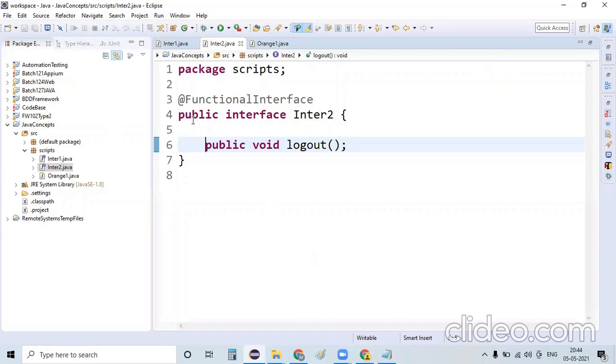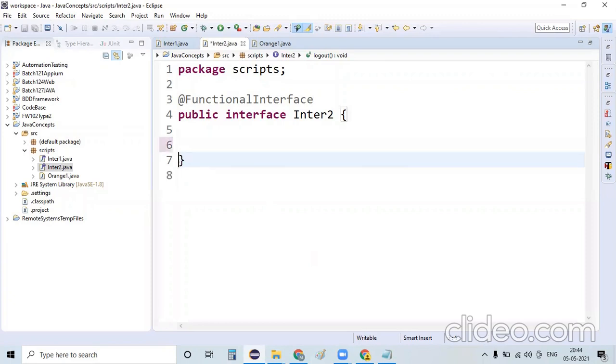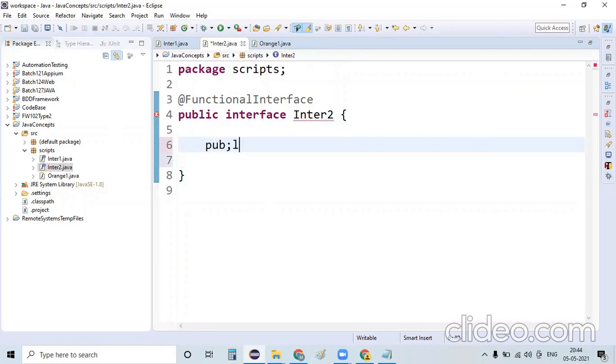So I just want to continue with a small example over here. Again, a lambda expression with a functional interface. So I'm customizing my functional interface in such a way that I'm adding one abstract method to this, public int sum, and it's going to add two different numbers, int a comma int b. So this is what my abstract method is.